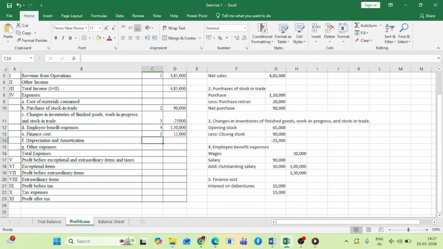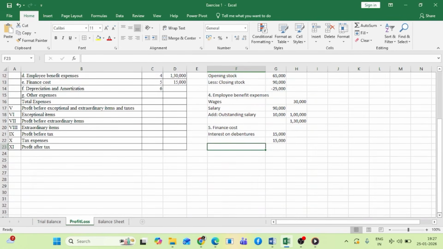Next, your depreciation and amortization. Your second last adjustment is relating to your depreciation. There is no amortization. Amortization is applicable in case of intangible assets, and when you are talking about tangible assets, it is called depreciation. Here we are calculating depreciation for three different assets. So I'm calculating depreciation and amortization here.